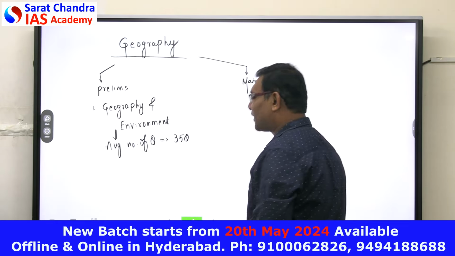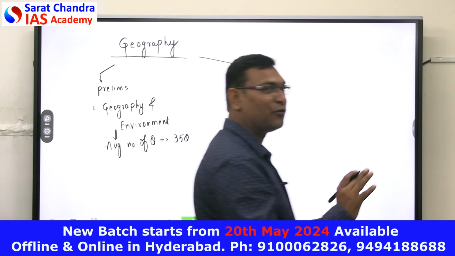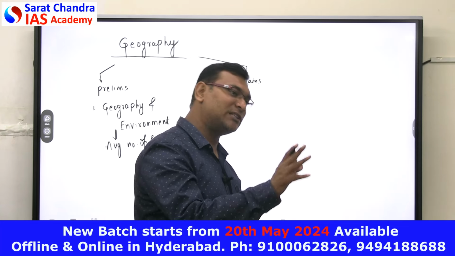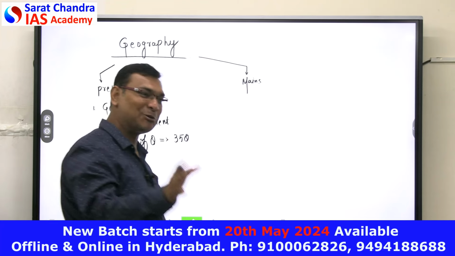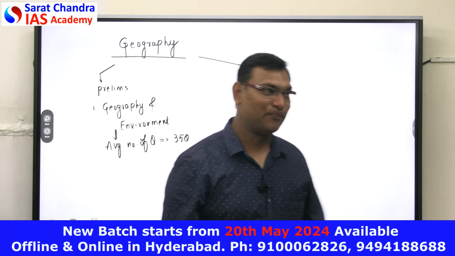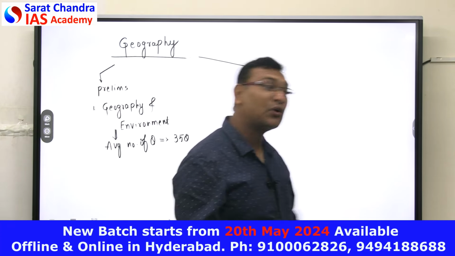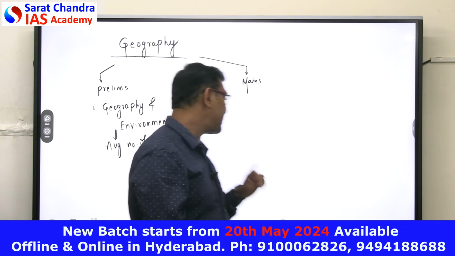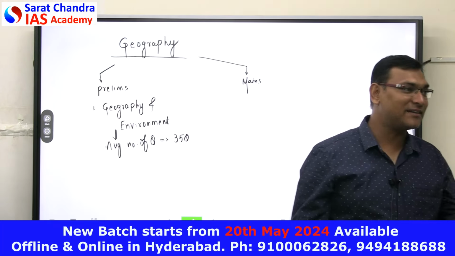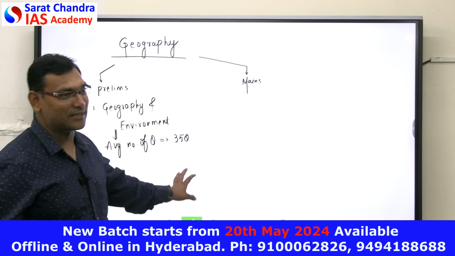So the average number of questions from the past 6 years is 35. In 2015, 2016, 2017 and 2018, the number of questions asked from geography was very, very less. But in 2019, 20, 21, 22, 23, and next we are going to see 2024 also, they have asked a large number of questions in these years. Combined, it is 35 questions. That means you clear your prelims, where 75 is the cutoff. If you read thoroughly, you will clear it.